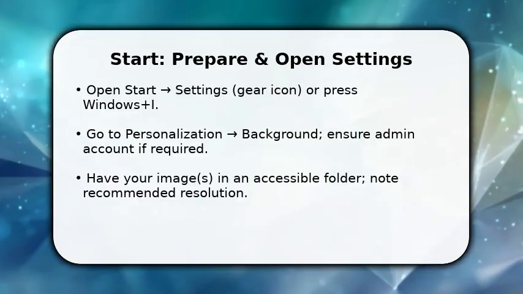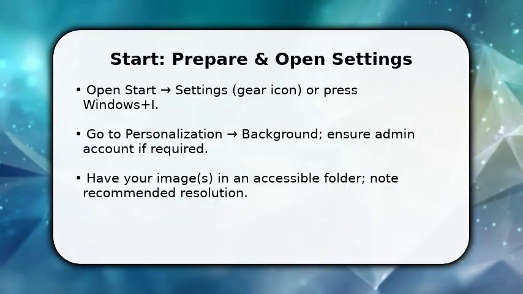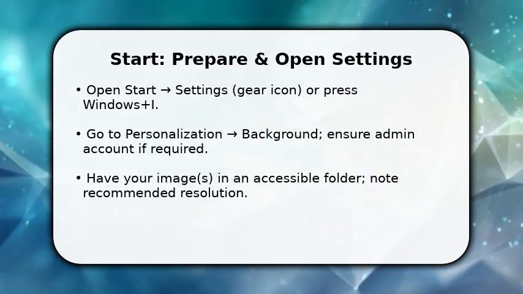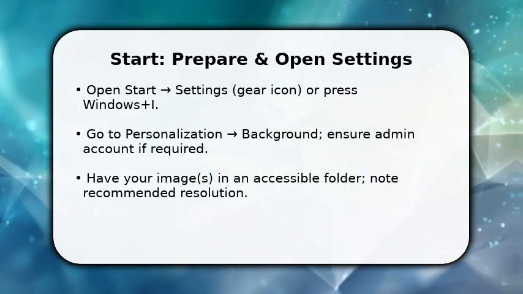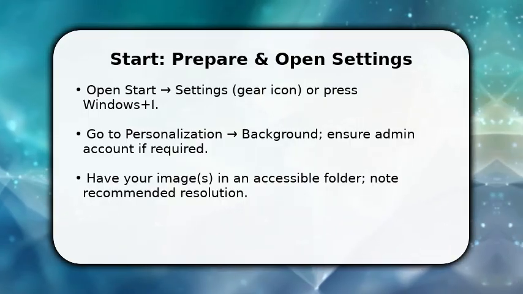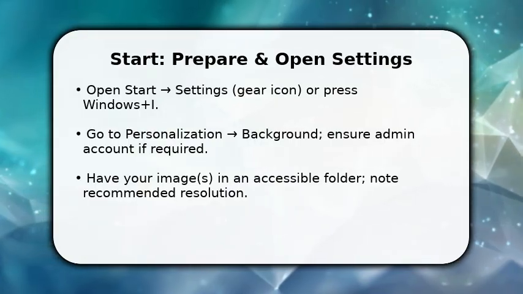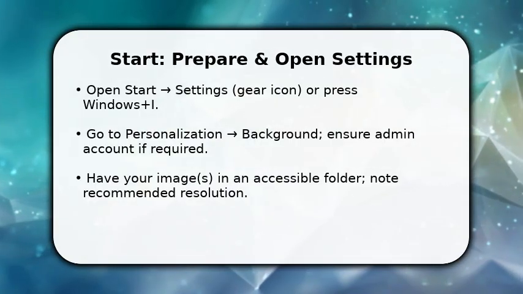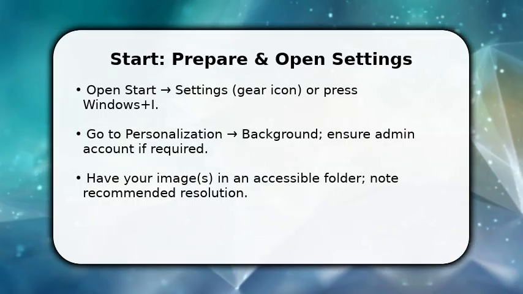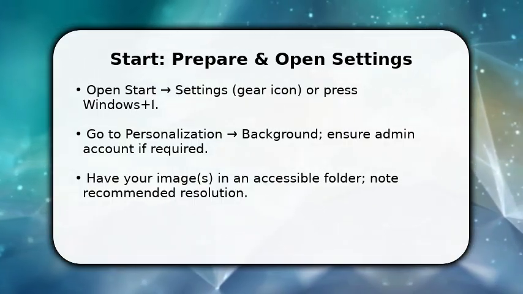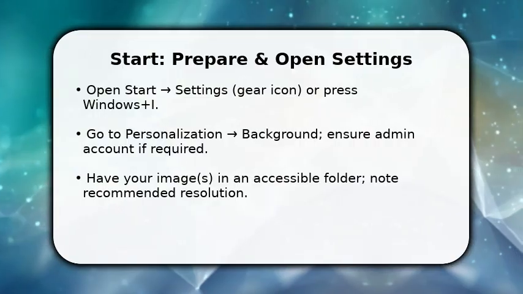You start by opening settings right away. Press Windows plus I or click Start and choose the gear. Once done, go to Personalization and select Background. Make sure you're using an account with personalization rights and that your image files are saved in a known folder like Pictures. Also check your display's native resolution so images scale correctly.